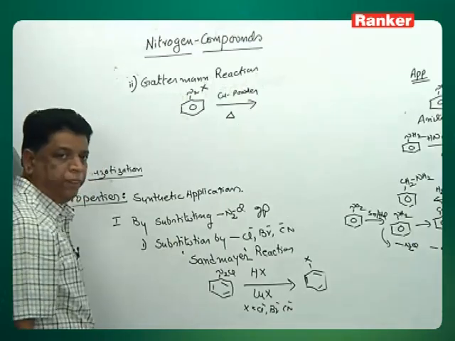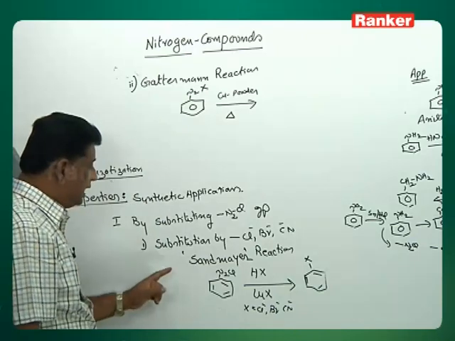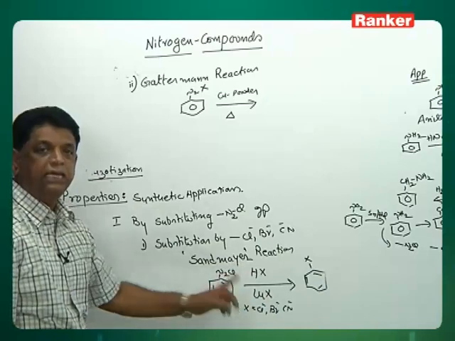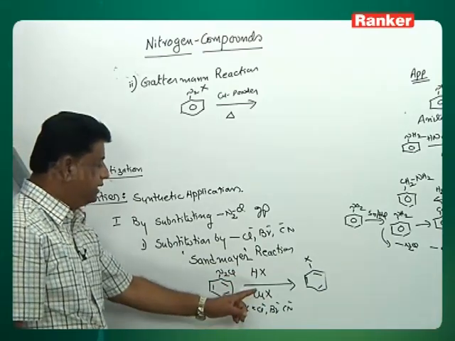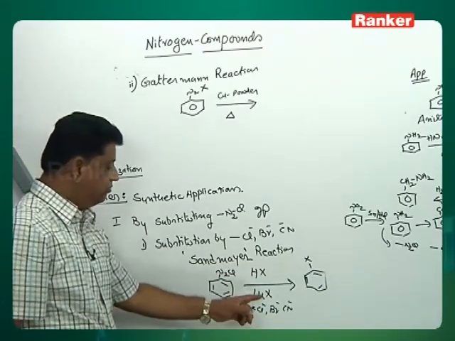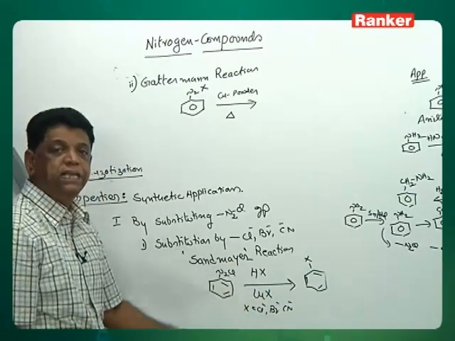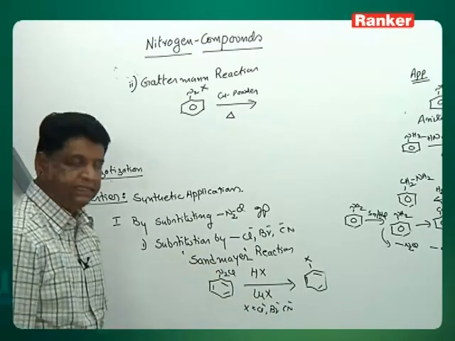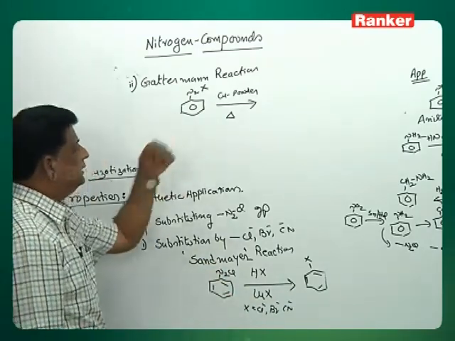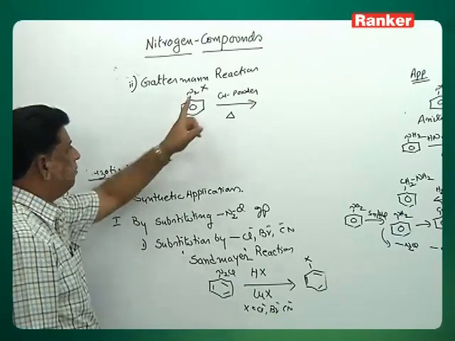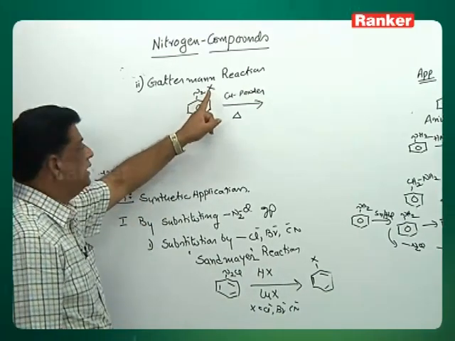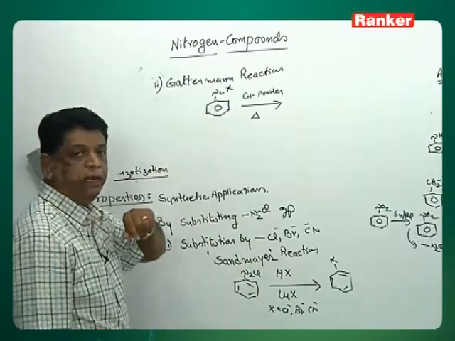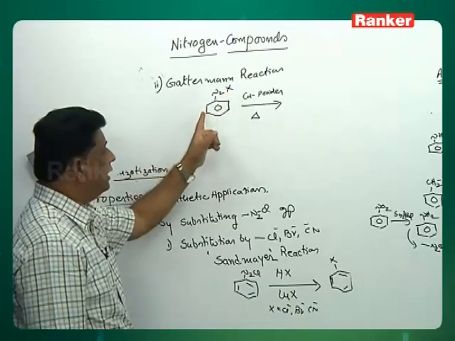Just heat. What is the advantage of this reaction over the name reaction called Sandmeyer? In Sandmeyer, CuX is the catalyst we are using, where Cu is +1. The oxidation state of this copper salt is +1, which is slightly less stable. Therefore, much of the time goes into the preparation of the catalyst itself. Here, that catalyst is not necessary. You just take direct copper powder. But what type of X should be there here? The desired X containing. That means if I want bromine, you take a diazonium bromide. If you want cyanide, diazonium cyanide.